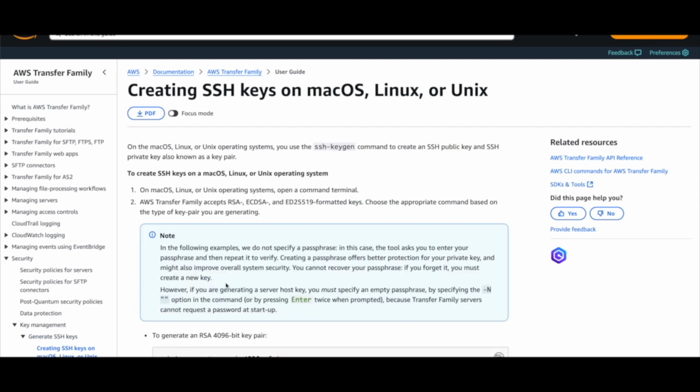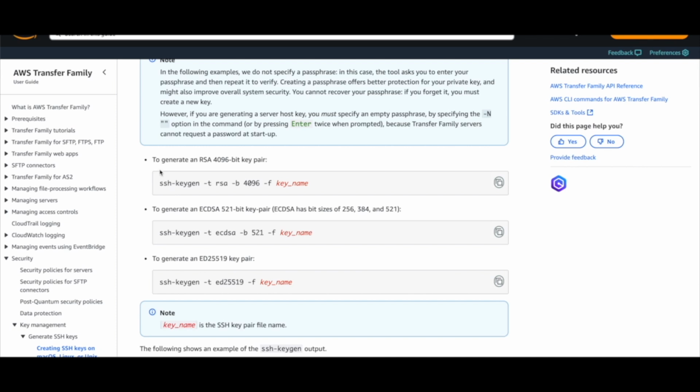So I click on that, and if I scroll down a bit, this gives me instructions for how to do it depending on the key type I want to create. In my case, based on the SFTP client that I'm going to use, I don't think my version supports the ECDSA nor the ED25519. I'm just going to stick with RSA for the purposes of this demo, just because of what I believe my client supports. So for that, I'm going to use this command here, which I can do just by clicking copy.